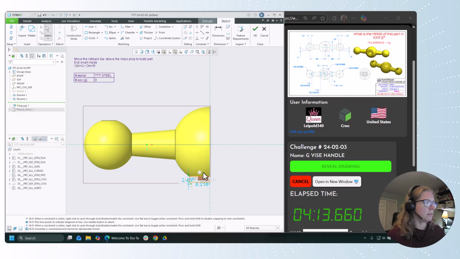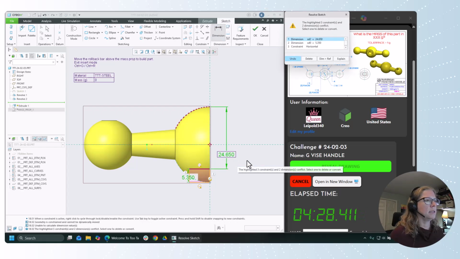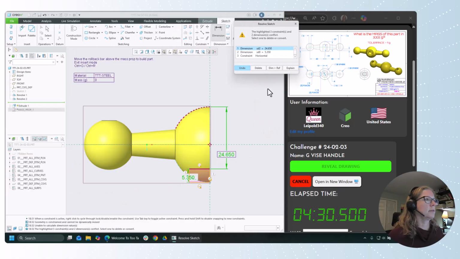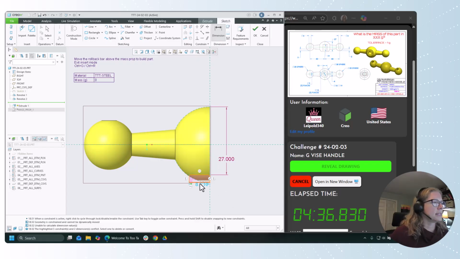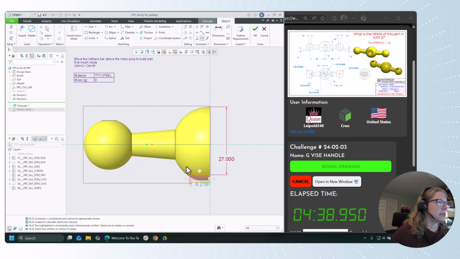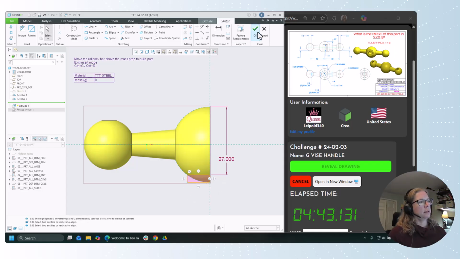Maybe I need, all right, let's, dimension I need is from this point to here needs to be 27. Okay. And then instead of this dimension, I need it to be coincident. There we go.